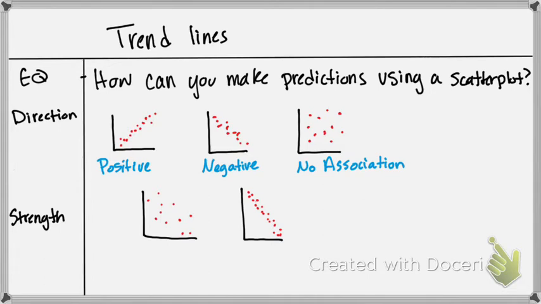The next one is the strength. For the first one, if we look at this, we can tell that it's kind of going down because there's nothing here or here. So here we have a weak negative, right? So we can say that this is weak. But here, since all the points are really close to that trend line, this is going to be strong. And obviously we have something in between that is going to be moderate, right?